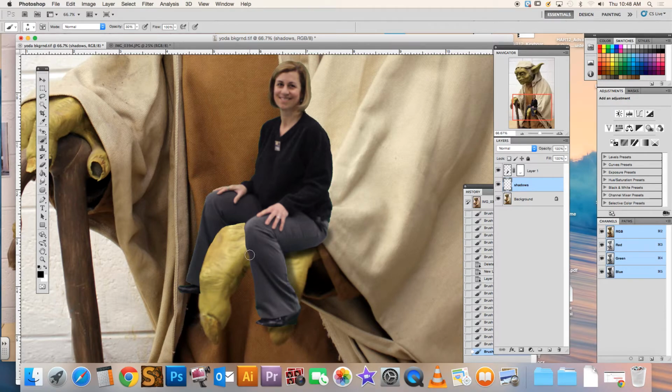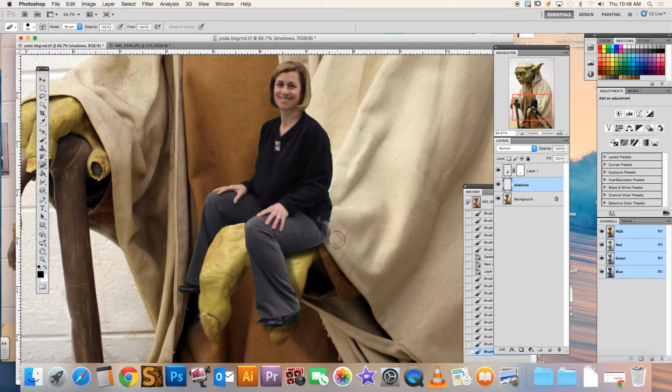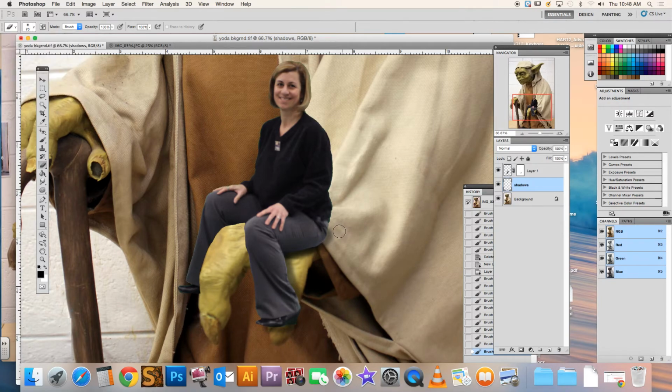The cool thing about doing this on its own layer is I can always go back. If I do too much, I can go back with an eraser and erase what I don't like. I'll probably use a bigger eraser. And I want to make sure my eraser, see the hardness was at 100, so I want to make sure the hardness is at an airbrush too. Kind of gives it a softer edge.